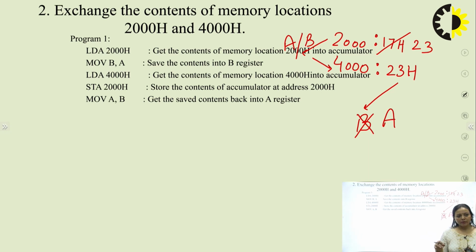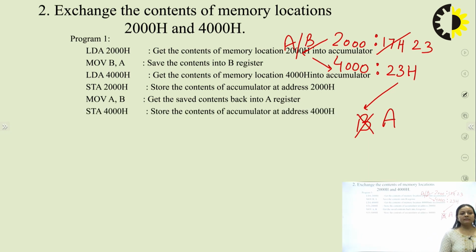So just move it back to the accumulator so that you can transfer it to the other address, which is 4000, with the help of instruction STA 4000. STA 4000 says store the contents of the accumulator to this address 4000. So whatever you have in the accumulator will be transferred to address 4000. Now what you have in the accumulator is the data from location 2000, which was 17, so it will be transferred here. The last instruction should be HLT, that is, terminate the program.